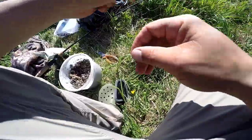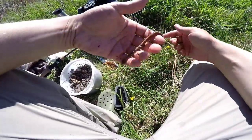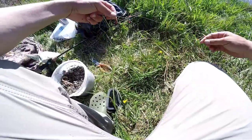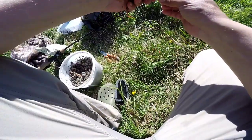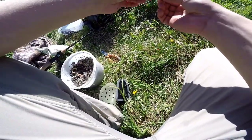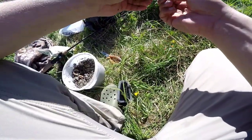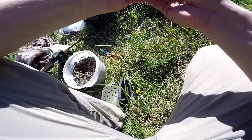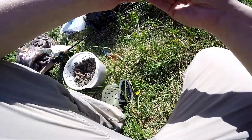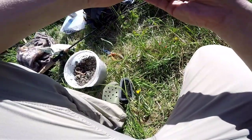Let's talk gear for a second. I'm putting some worms on — this is what I'm using for catfish, worms and a pre-made pickerel rig that I bought from Canadian Tire, like three dollars for a set of two. I'm putting on a full worm. If I were to give you guys a tip about these pickerel rigs, I would definitely change the hooks — they bend very easily. So if you're fishing a high snag area it's perfect, you can pull your hooks out and not lose your rig, but if you're fishing an area where you can catch some good fish, change these hooks, they bend very very easily.